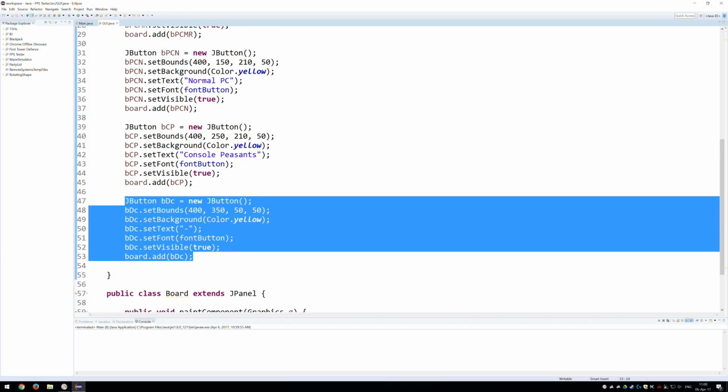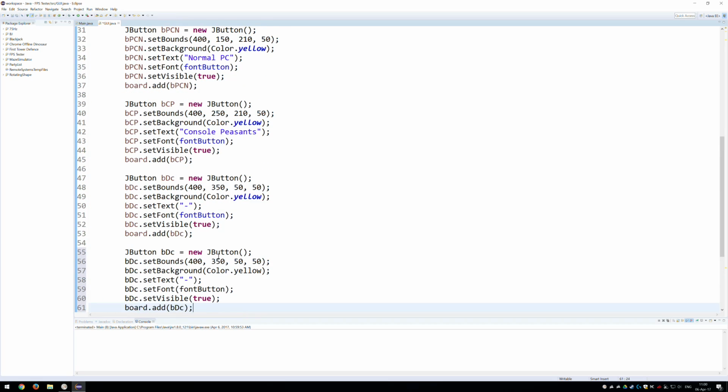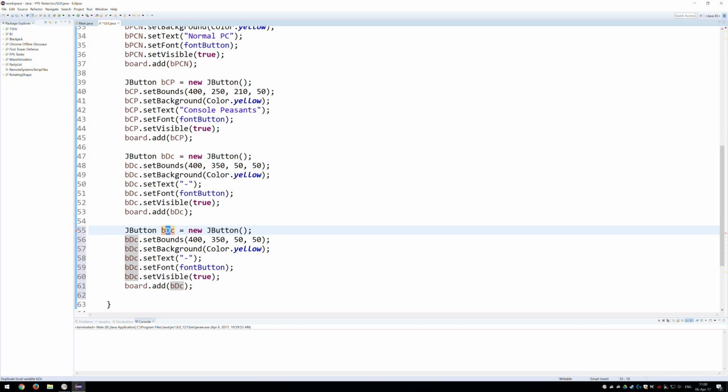So we're going to copy this right here, change this to IC for increase, and just Control V, double click, Control V, and change this to plus. And this right here should be 210.